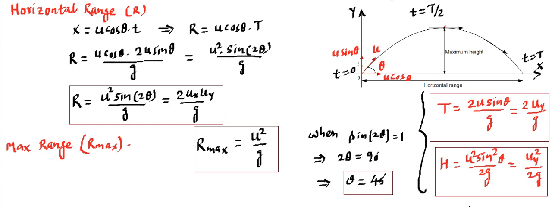That means if you want to kick this ball to the farthest location from that point of projection, then you'll find you need to make this angle 45 degree. If you are choosing any other angle, then you'll find it will not be reaching the maximum, rather lesser than that. So this theta is known as the angle of projection, and this point is known as point of projection, and u is known as initial velocity of projection. So these are the terminologies that we use. So these are the basic formulas. You just list them down.